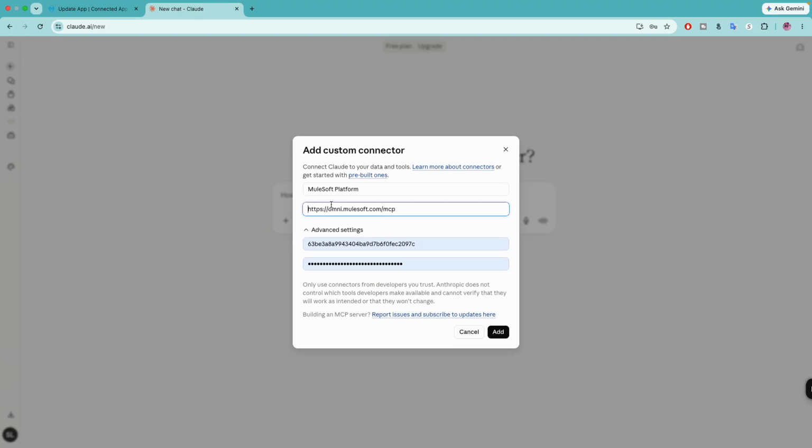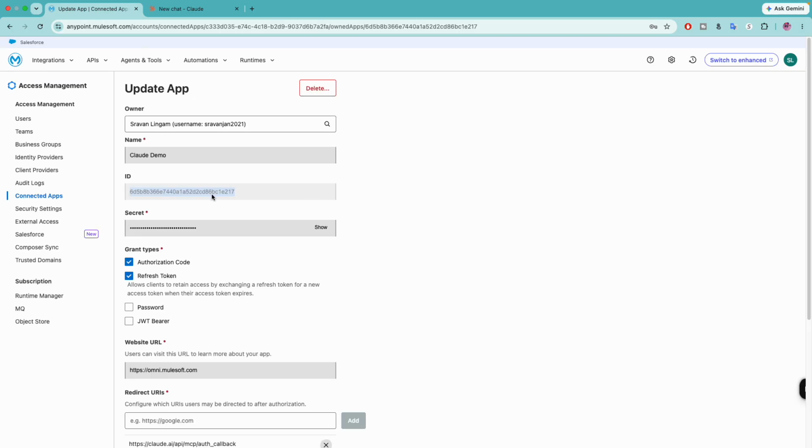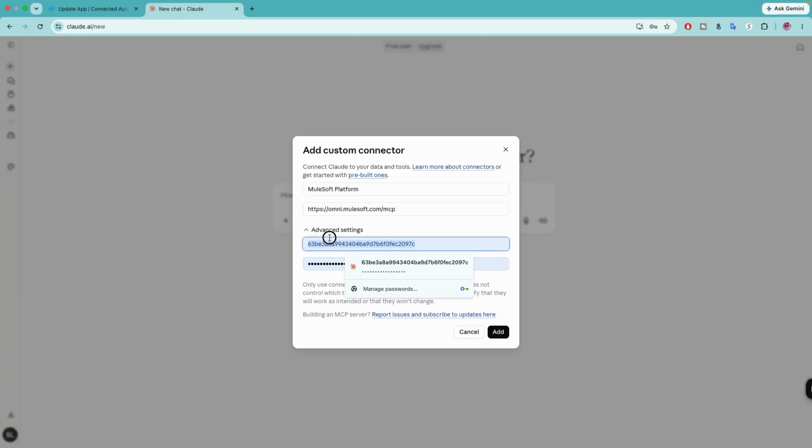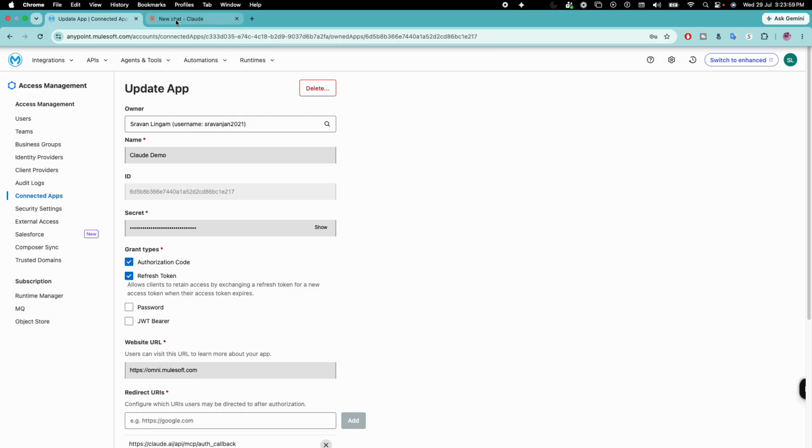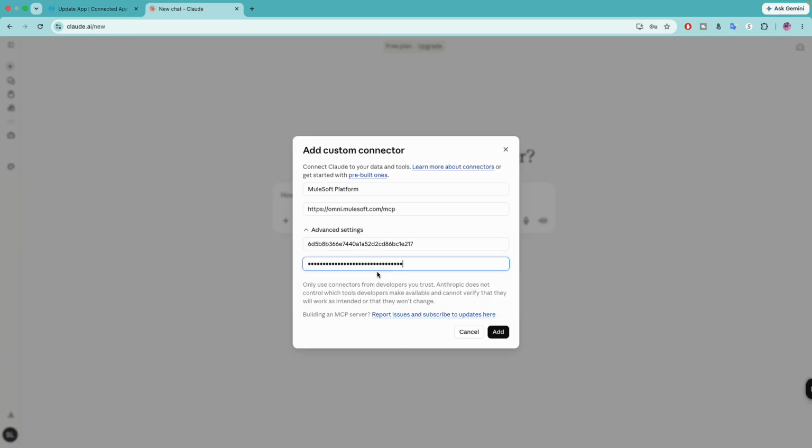Let me remove this stuff. So omni.mulesoft.com/mcp, this would be your URL, and your connected app credentials. Let me use this client ID and secret, and the other one I will delete somehow, so don't worry about it. Use this client ID and secret and click on add.